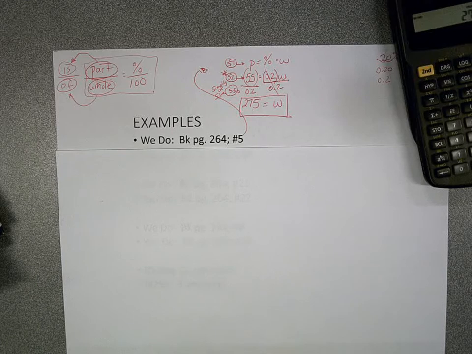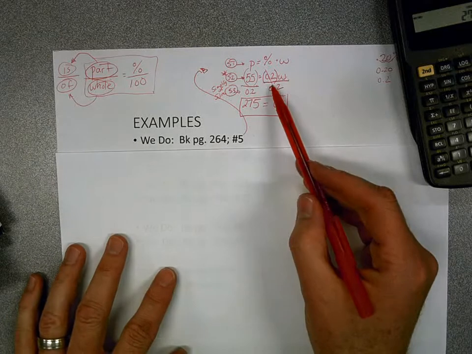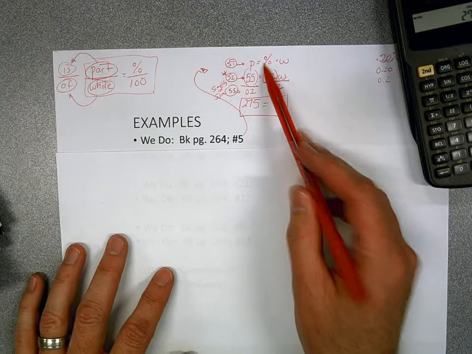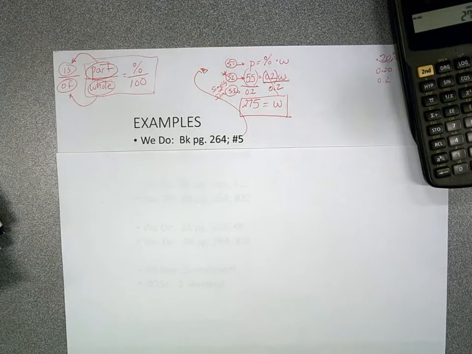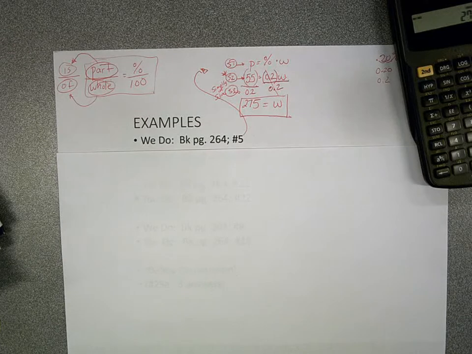Okay, so a lot of people enjoy this over percent proportion because in some ways they feel like it might be less to write, but other people like percent proportion more because they don't have to worry about converting the percent to a decimal. And remember we were talking about the precision that we're not careful with. You've got to be precise. You plug in 20 right there, you're going to get the wrong answer. So you have to make sure that you plug in the decimal form of that percent if you're going to use an equation today.